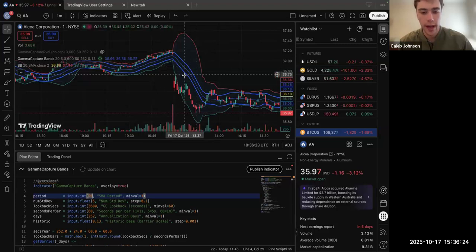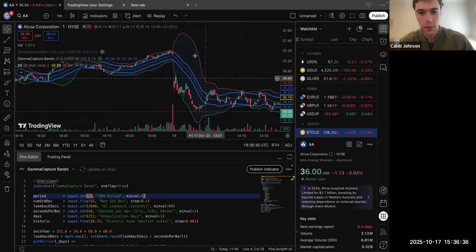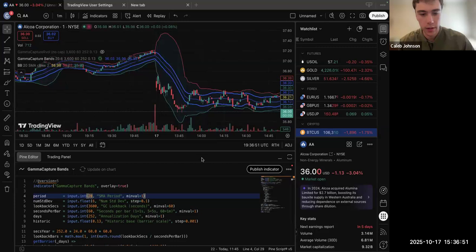So they're not overreacting to price jumps, like as you see here with 17. This really bloated the Bollinger Bands, which traders are using as a signal, and that can lead them to not trading as much as they would like to and not being as profitable as they would like to. So our gamma capture bands are a lot smoother and a lot more consistent and reliable than the Bollinger Bands are. So this is what I've been working on lately.